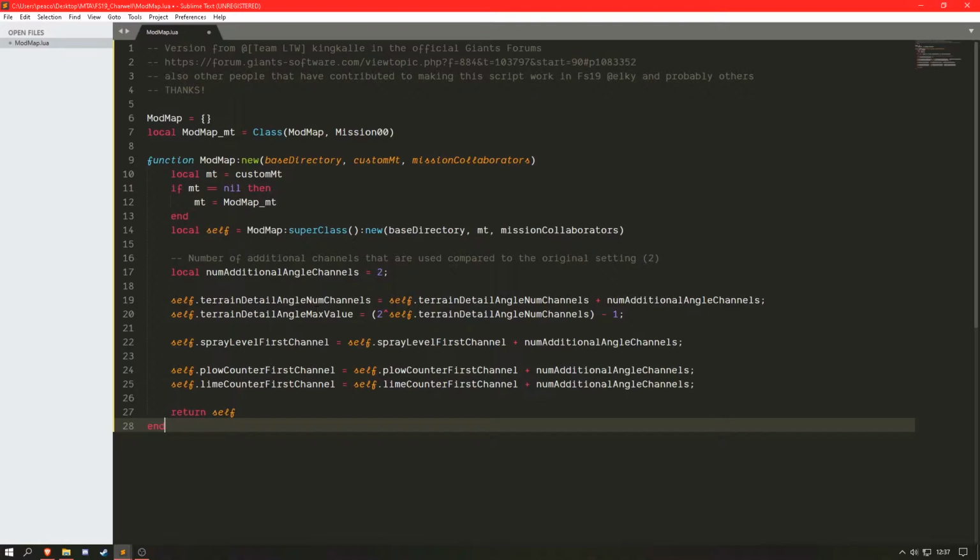We don't want to leave this time. So in this tutorial, I'm going to be adding 3 channels. You can add 2. I'll try and make it so you can understand with having 2, but I want to add 3. That's what most maps have, like Sandy Bay, etc. It means you have loads of angles. It looks quite smooth and nice. So I'm going to change that to 3 and save it. We'll be referring back to this soon.